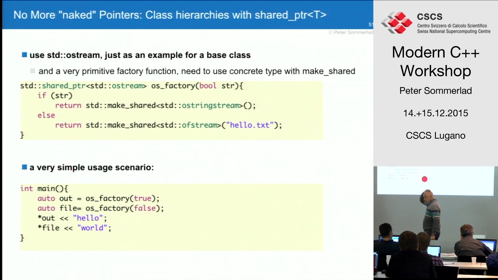This is actually a situation where you cannot easily return by value because you cannot return a stream by value. It's not copyable. And because it's polymorphic, you cannot just return a reference, because a reference to a local variable that you might create there would be a dangling reference, which is the second worst thing since a null pointer dereference. A dangling reference is even worse because it cannot be null, so you might not even be able to detect anything like that.